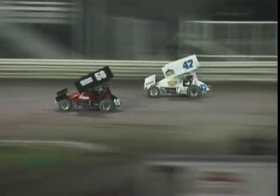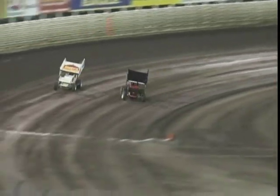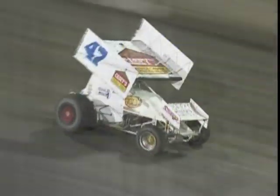Dusty Zomer still running in the third spot. Then a side-by-side battle for fourth. Don Droud and Davey Heskin battling hard off of turn 4. Heskin right off the bottom. He'll lead him by the flag stand. Don Droud Jr. up on the cushion, works the high side of the racetrack, wheels the 47 down the back chute. Now Droud with the advantage up on the cushion, but Heskin works the bottom side of the racetrack. White flag, 1 to go. Now Droud takes the lead.